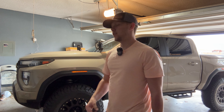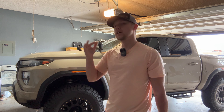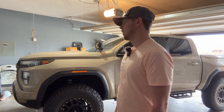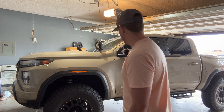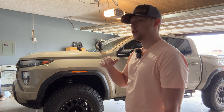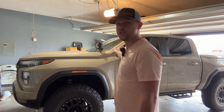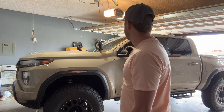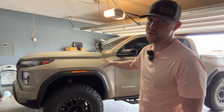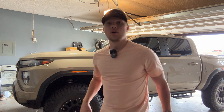Boost Auto has some cool stuff — they've got a device you can install on your truck that allows you to have your fog lights auto turn on with the headlights. They have one that allows your fog lights and low beams to stay on when you turn on your brights. They have running boards with sequential side lights, and for those guys that tow campers, they have tow mirrors, which is pretty neat especially if you tow a lot, because with the little stock mirrors you cannot see past the trailer.